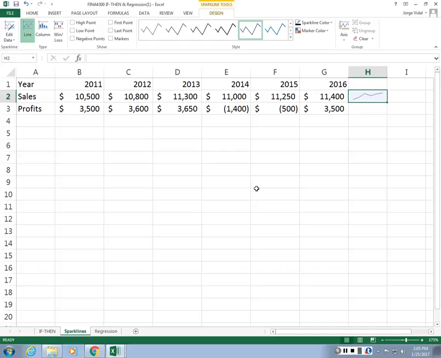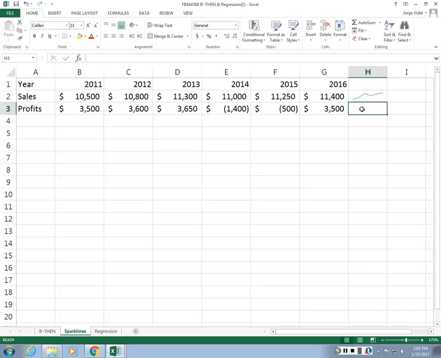So you can see quickly sales going up, going down. Okay? So visually, it's more appealing. So if you send this to somebody for review, they can see the trend in sales, or for your own consumption. And in the next one, I'm going to do sparklines, but there's a different kind.